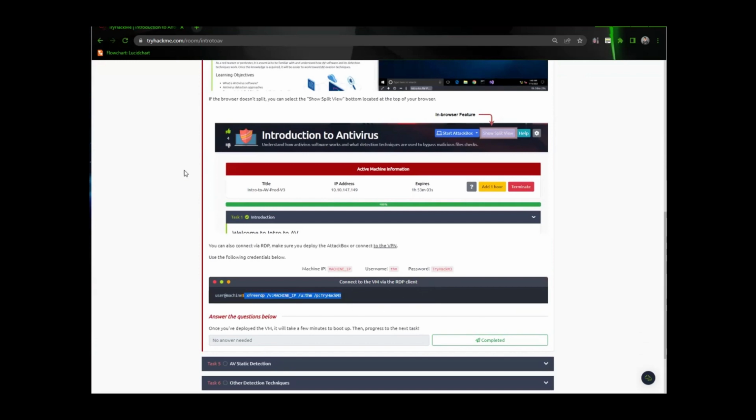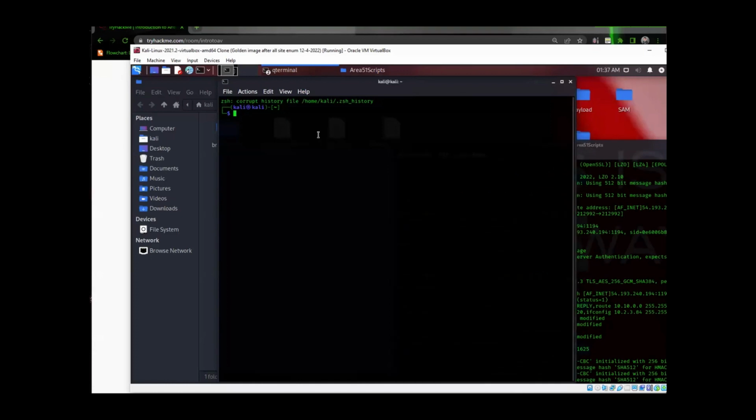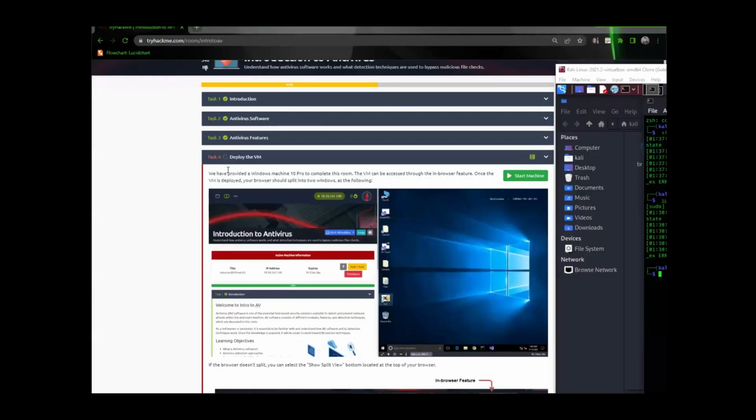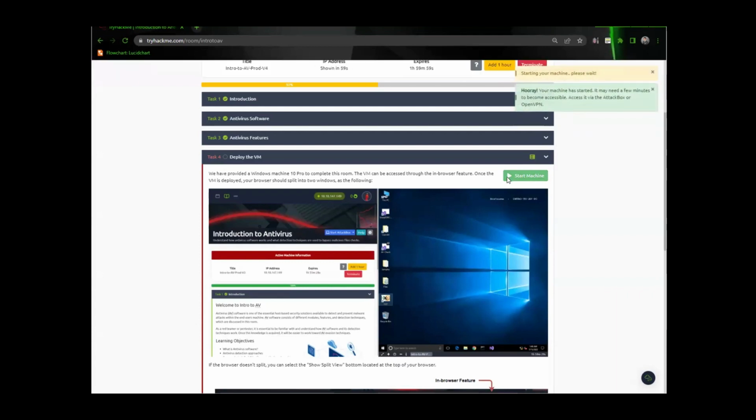I'll just pause it real quick so I could get everything set up. Okay, and I've gotten connected to the TryHackMe network via the OpenVPN. I am now gonna just paste in the command they have there for the xfreerdp and see if it works. Oh, another thing is whenever you use this, you have to sudo. I notice it does not work unless you sudo this. Oh, and of course you have to start your machine, which I failed to do, which is why it didn't work.